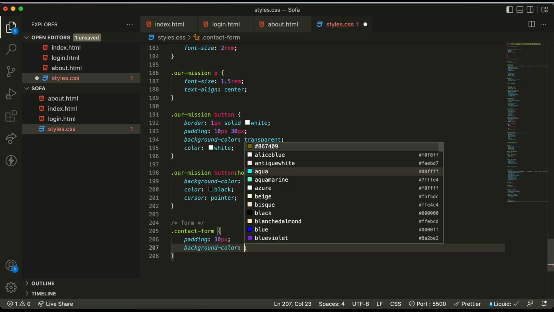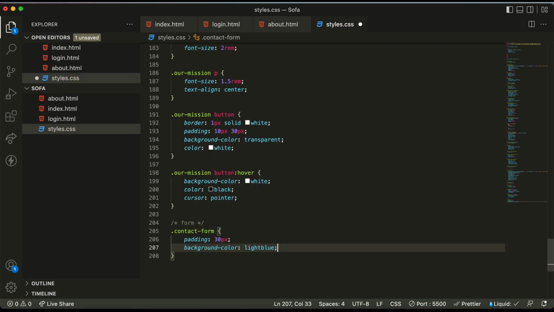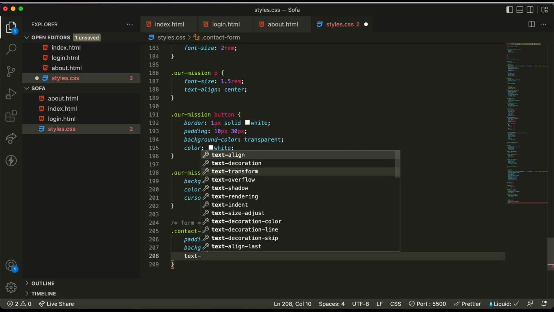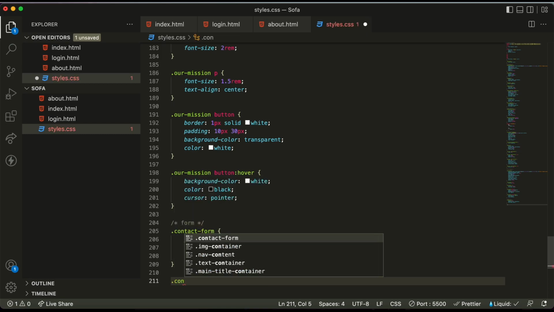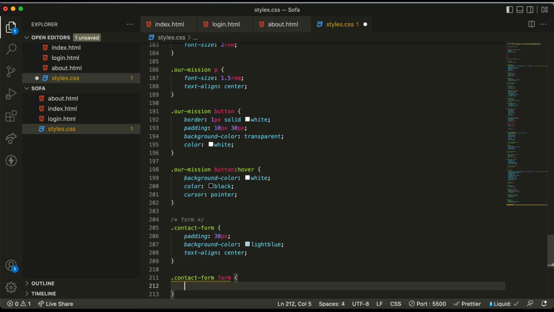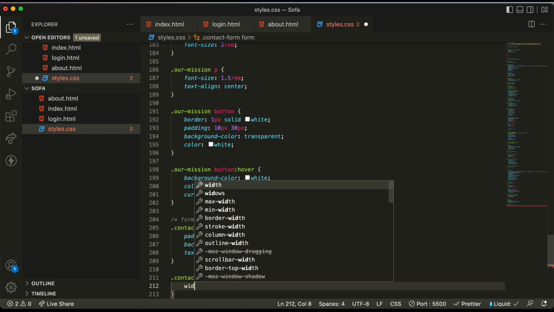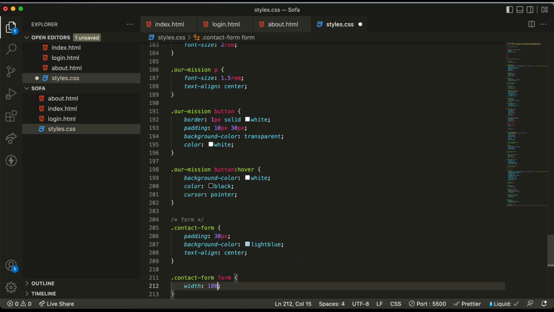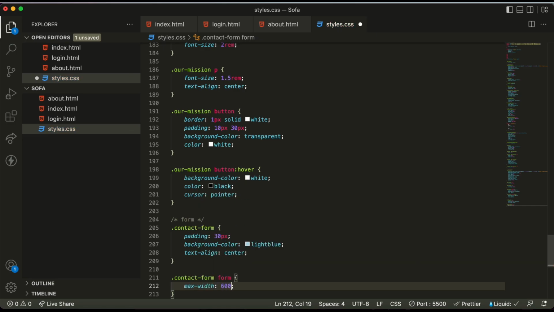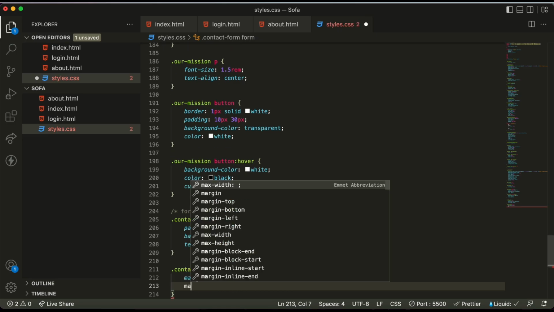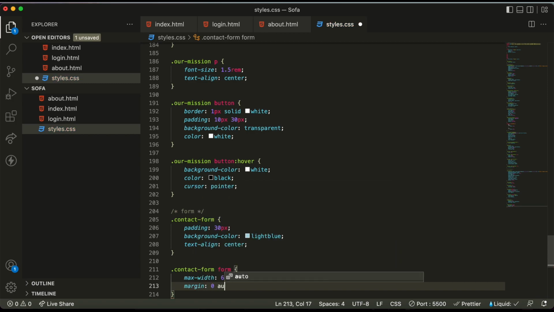Background color, we say light blue. Text align center. Now the contact form, the form within that. So the width is 100%. Actually, max width 600 pixels, and the margin 0 auto.